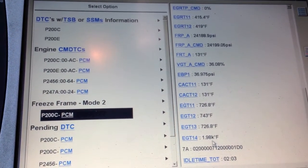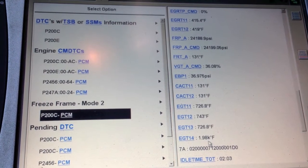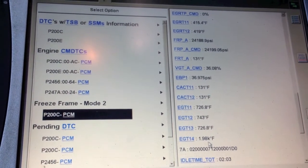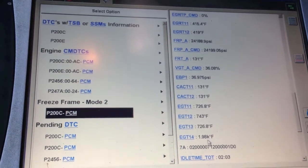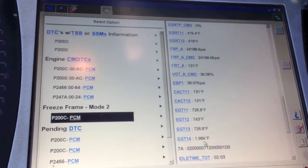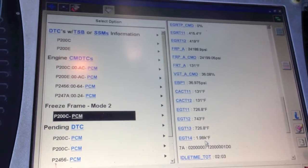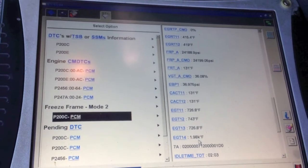You look for the big difference here, and what I'm going to do is replace number 4, clear the codes, reset the tables, and check this one out. What I'm trying to explain here is the importance of looking at freeze frame data. You always want to check it, even if it's just to get the parameters for the last time that it was set.